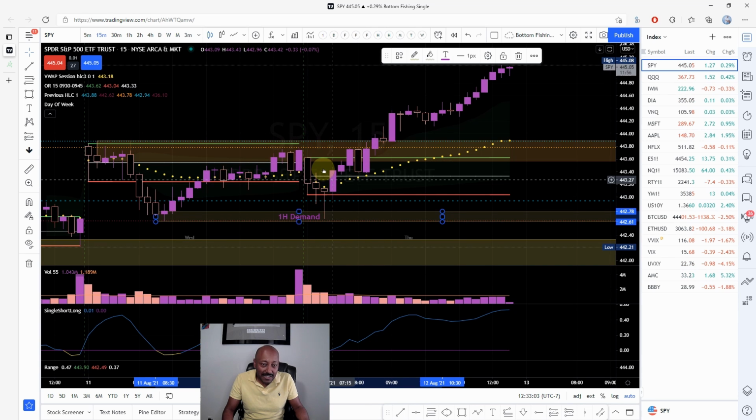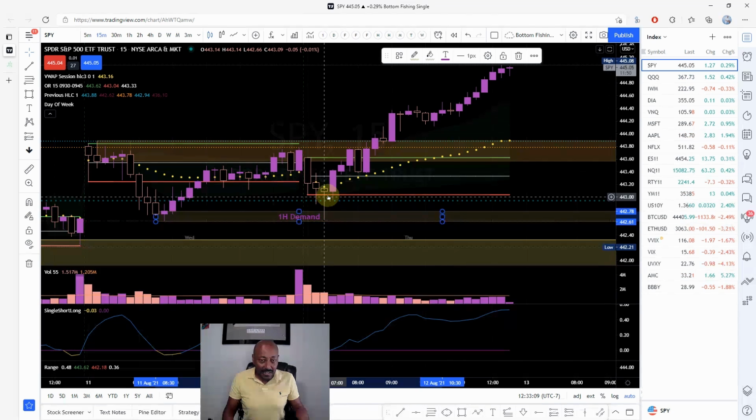So we started with an inside day, and then we formed a pin, meaning that we've collected all the buy orders. There were no more buy orders at the bottom of this pin, meaning nobody else was selling. Because all the selling was done and all the buying was taken care of, they reversed it from this point on. Nobody was willing to sell past the low of this bar.